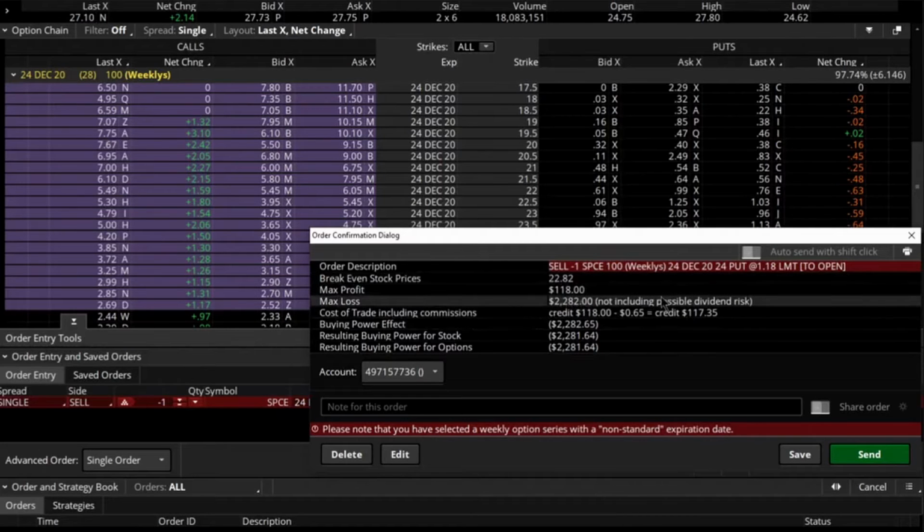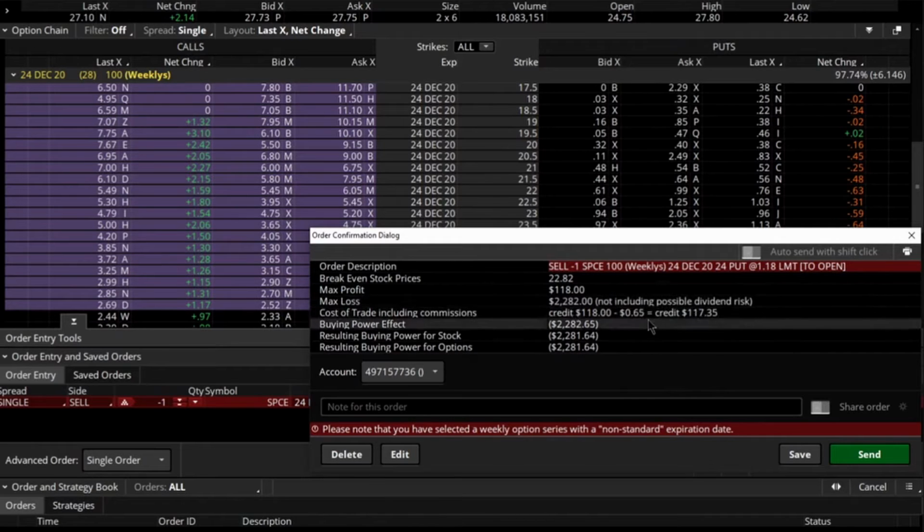So it's $2,282. And then here it's just saying, hey, if you do this, it looks like I have a negative balance in my account of 65 cents. So if I made this trade, I would be up $117. And then it's saying your buying power effect. Why does it say buying power effect? Because you could have margin in your account. And so in some cases, it will not decrease your total cash available. Instead, it will decrease your buying power effect. And so it's telling you how much of that is coming out of cash and how much of that is coming out of quote-unquote margin or buying power effect.